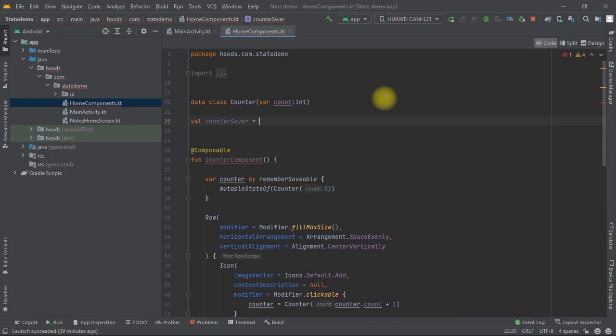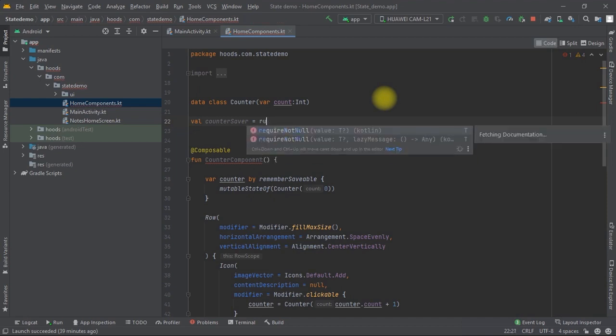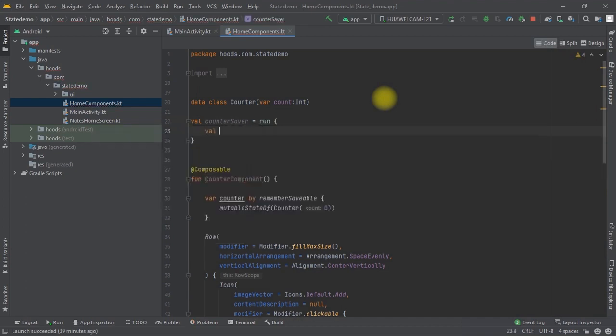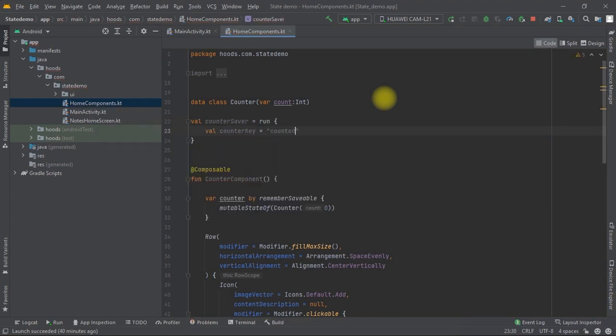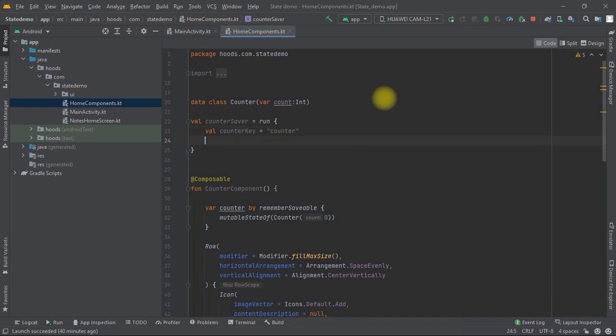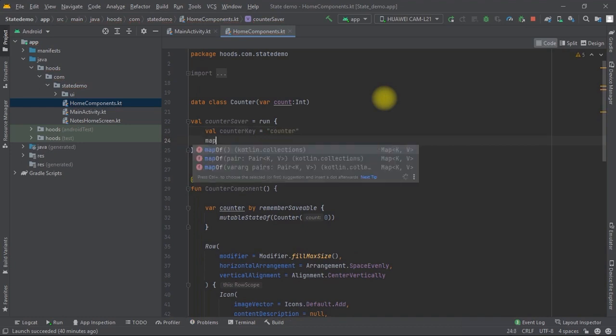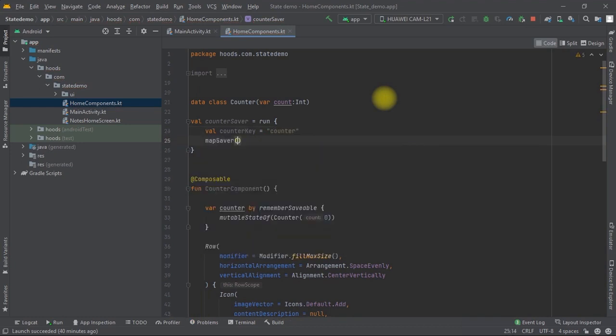There are two implementations of the Saver class which can easily be used. We have a mapSaver and a listSaver. So for example, here we have our counter, and here we can use a mapSaver.